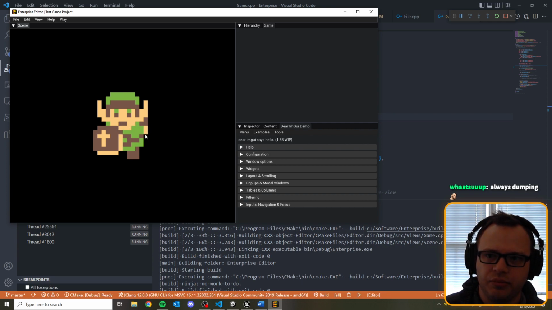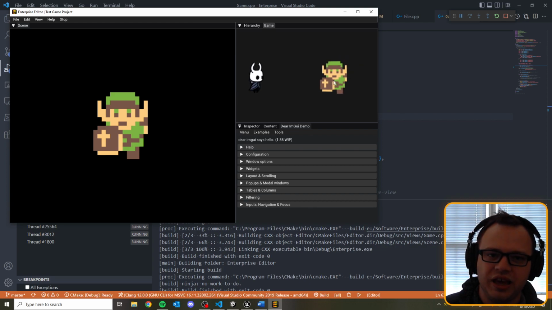Well, the scene camera is still not working, but if I hit play, this view is not really working. The camera is not really following my mouse movements, but the ASWD keys do. In the scene view, I still have nothing. The game view has keyboard and mouse, and that's it.